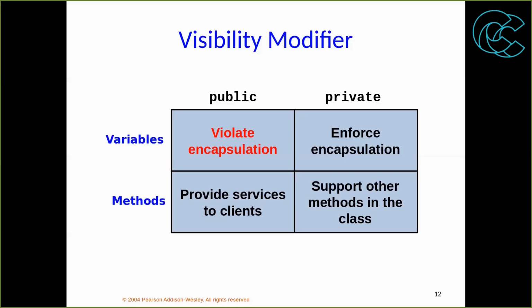Let's say the name of the employee is John, and you want to change it to Mike. So you can call this method called setName and pass the value of Mike to the employee object. Now the employee object would receive this message. So there's a request to change the name of the employee, and hence it can go ahead and change the name of the employee.